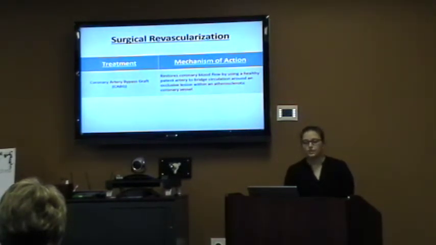And last is surgical revascularization, which is the coronary artery bypass graft, with the abbreviation CABG, and simply known as bypass surgery. The bypass surgery creates new routes around narrowed or blocked arteries, allowing sufficient blood flow to deliver oxygen and nutrients to the heart muscle. The bypass graft for CABG can be a vein from the leg or the inner chest wall, along with the radial artery from the wrist and the forearm.